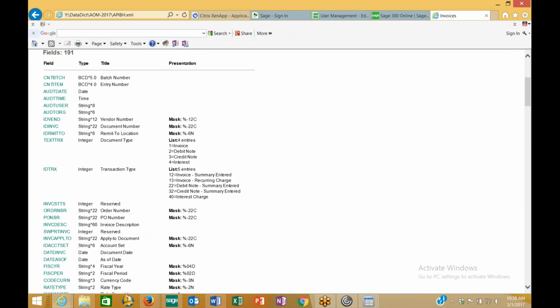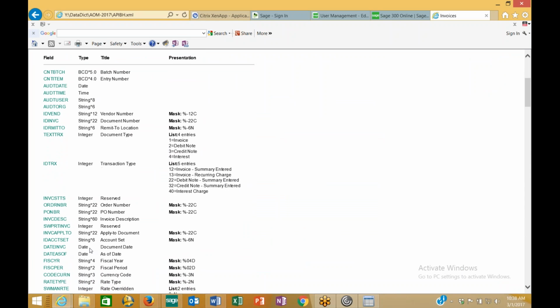So I'm going to find the date invoice, and it's saying it's a date field, but honestly, it's actually a numeric field according to Crystal. So that's a little misleading. I don't actually know why they have it written like that, but that's another thing you're going to want to make a note of. It's actually a numeric field.